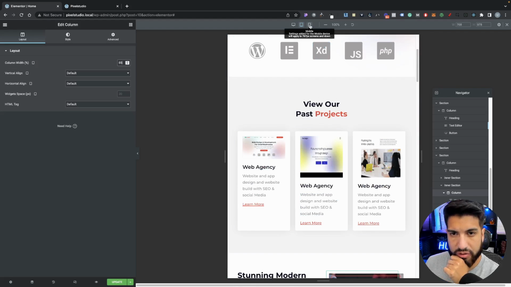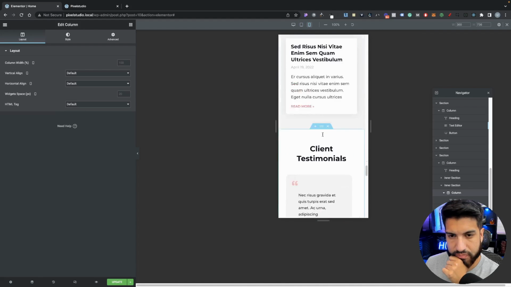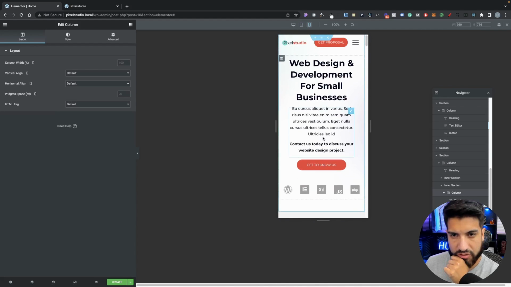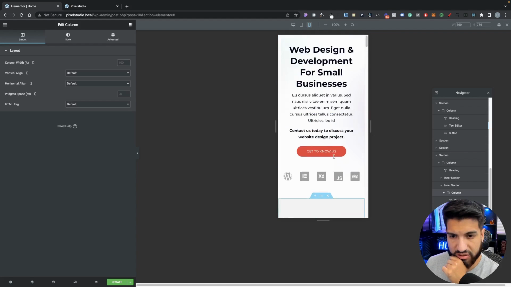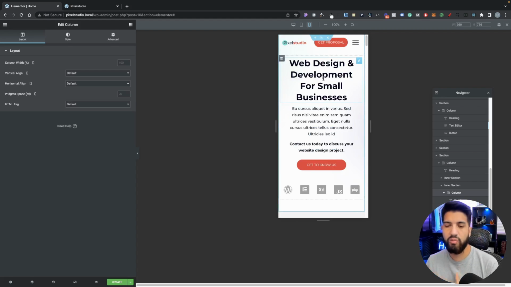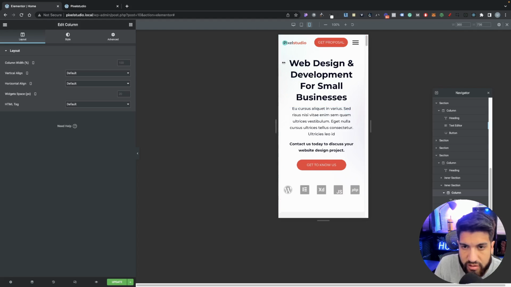And then let's go ahead and go to mobile. And this is probably the most interesting part because this is where we're going to get most of our users, to be honest. Even though we spent a lot of time on the desktop, this is just how it works with Elementor: we focus on the desktop first and then we build it down to the mobile version. It's kind of reversed whenever you're doing web development and you're actually coding this from scratch. You actually start from the mobile version. But yeah, let's just adjust this.